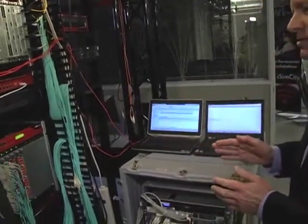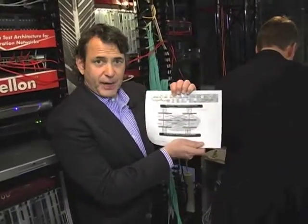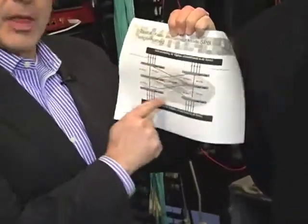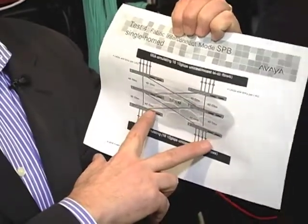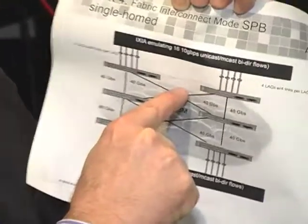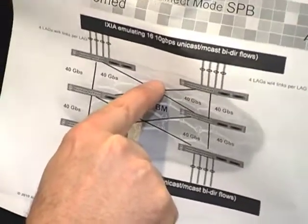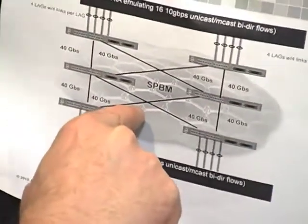The test traffic is running. While Jeff is doing that right now, what I want to show you is the logical configuration. We have six 7000s — four of them are server-facing into the ICSIAR gear, and two are in the core. We're going to shut down one of the links in the core of the network, and when we shut that down, we're going to measure how long it takes for this network to reconfigure itself — what's the reconvergence time.